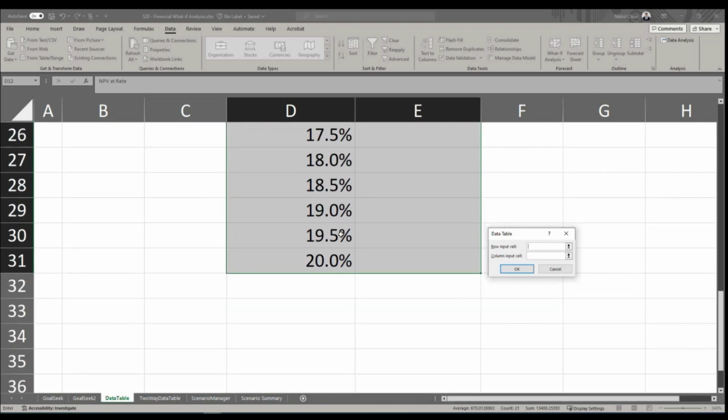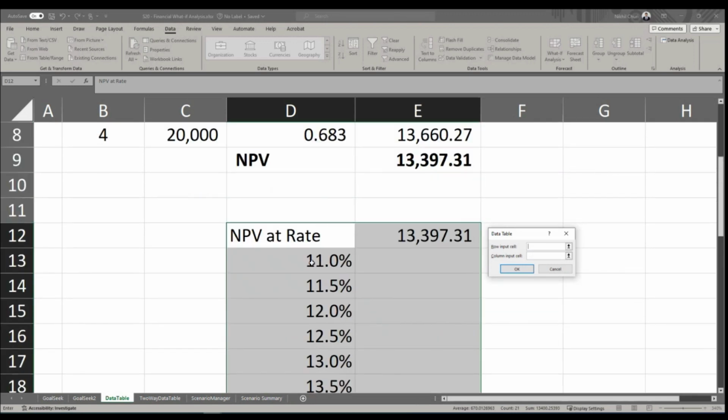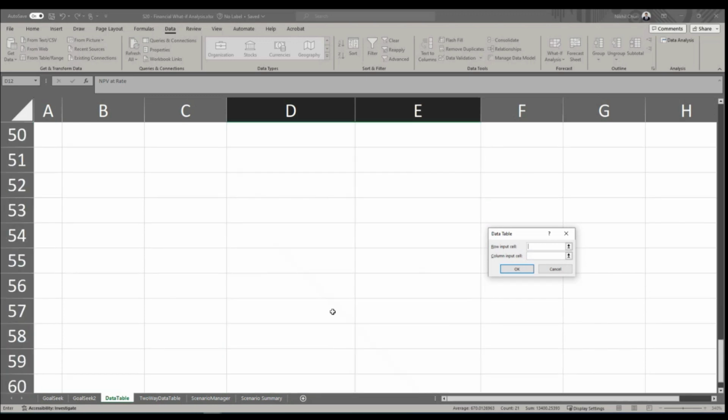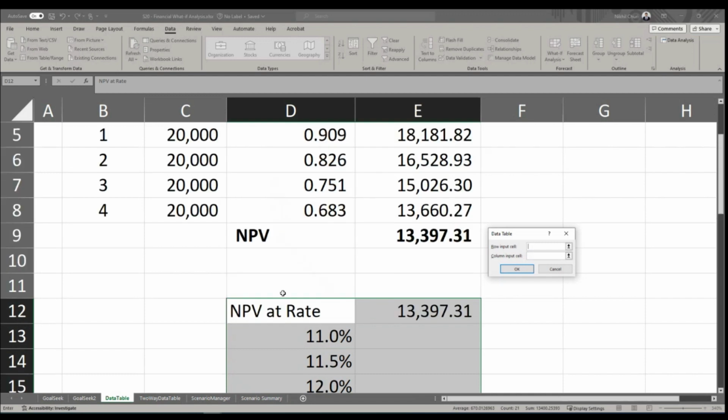These are already selected, and everything below this is my projected discount rate which I have entered, which are numbers. And again, I can go to several levels of precision. I can say 11.1, 11.2, 11.3, and so on. I can have hundreds and even literally thousands. That doesn't matter as long as I'm selecting these inputs correctly, it's all good. So that's my row input. Since I've selected all these, I'll leave this blank and go to the next one, column input cell.